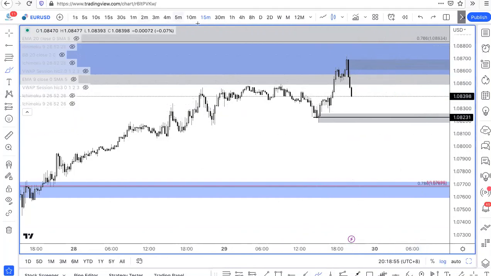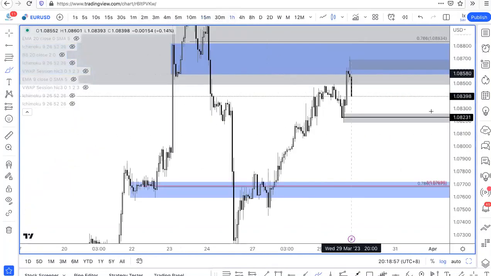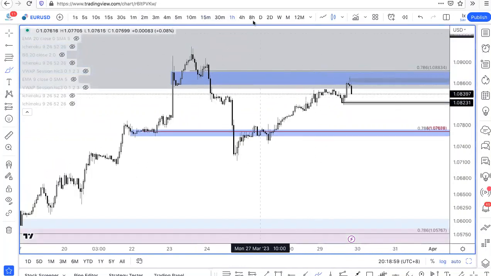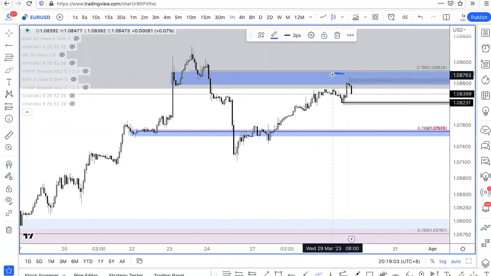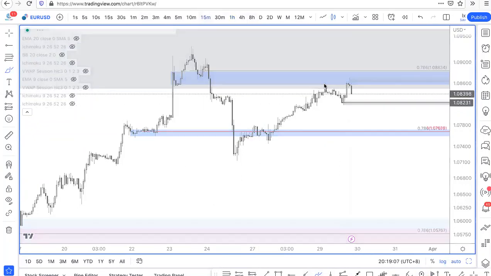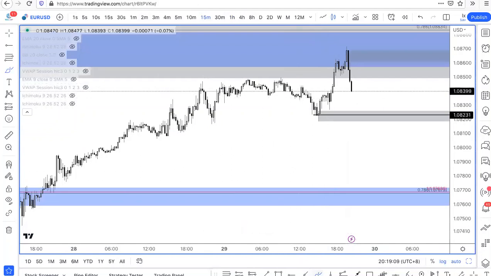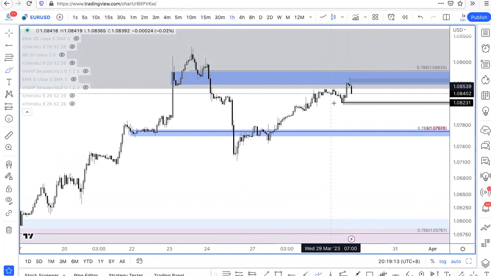Okay, so these are zones for me right now. Right, on the higher time frame, you can see that prices are currently sitting on a 4 hours resistance over here, right? This area, right? But this is not a strong resistance area yet because we don't have any change of market structure on the lower time frame. Okay, so for me, if price comes into this zone and if it breaks below this area, we can play a short over here, targeting the support area.